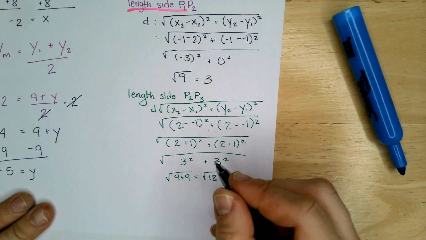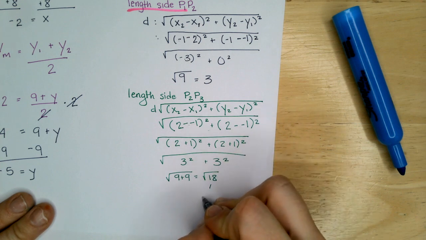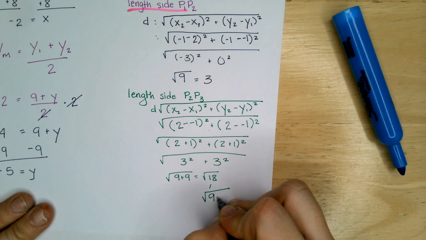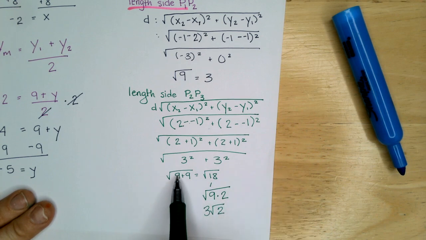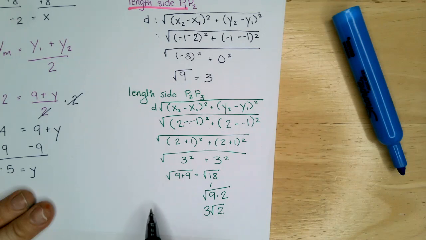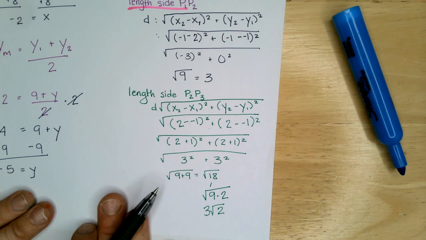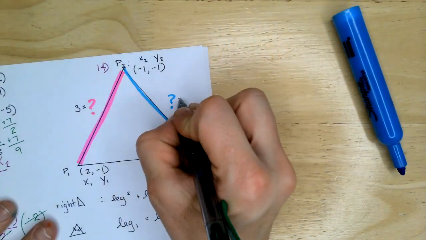And then when we factor 18, 18 becomes 9 times 2. The square root of 9 is 3. I know it kind of seems like you can take out both of those 9s and make them each a 3. However, they're being added, they're not being multiplied. So 9 plus 9 is 18, and 18 isn't 9 times 9, 18 is just 9 times 2, then 9 becomes a 3. So it's 3 square root of 2 as our simplest form.